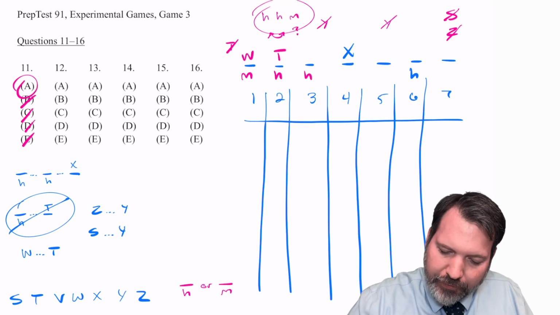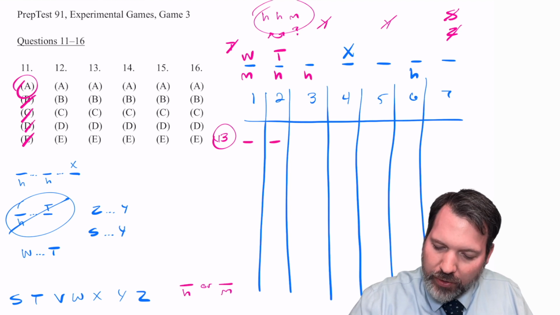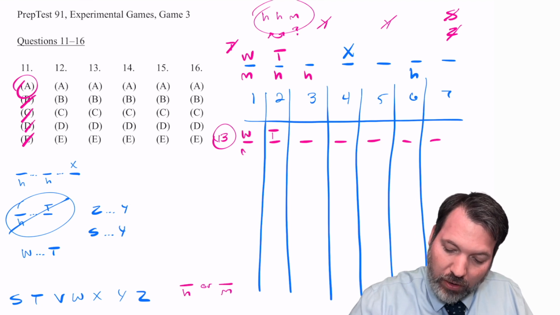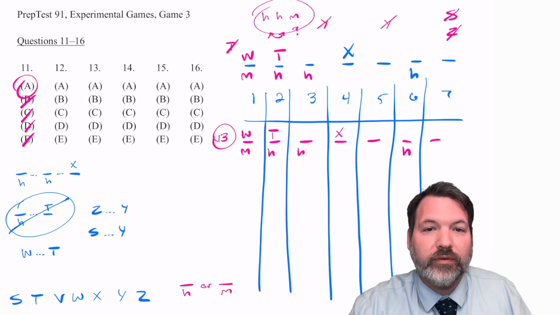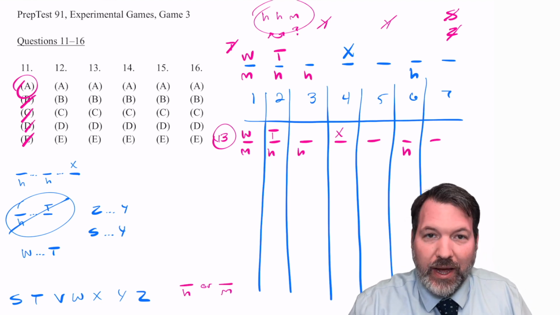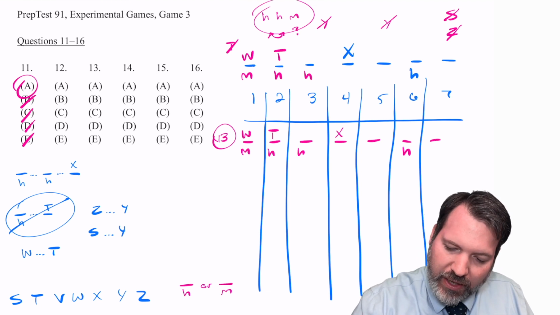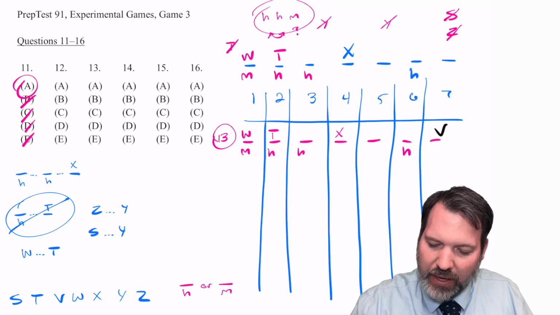Looking ahead, our first specific question is number 13, and what's going to be important in a game like this, where we have a lot of information, is just to make sure that we bring all of this down every time we do the game. And so I'm going to bring all that information from the top of our diagram down. 13 says this: if V is the 7th component attached, so we'll go ahead and put V here, 7th, each of the following components could be attached by machine except.